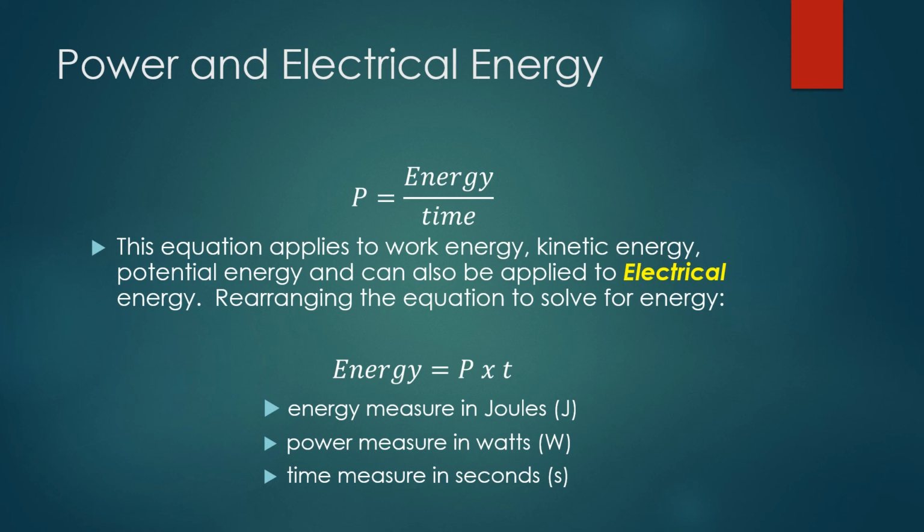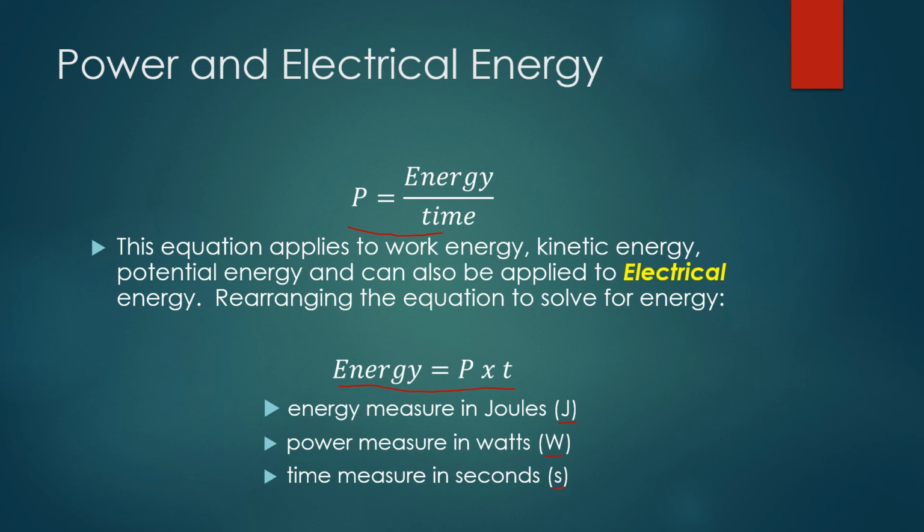The first equation we're going to look at is relating power and electrical energy. When we looked at power, I think it was back in Chapter 6, we said power was equal to energy over time. Since energy is the focus of this chapter, we simply rearrange this equation, and the equation we're going to be looking at is where energy is equal to power times time. We're using the same units we did in Chapter 6. Energy is measured in joules, capital J. Power we want in watts with a capital W. And then time we want in seconds.